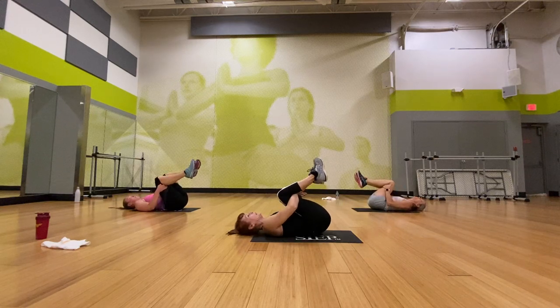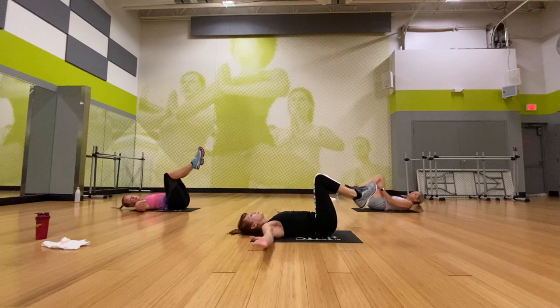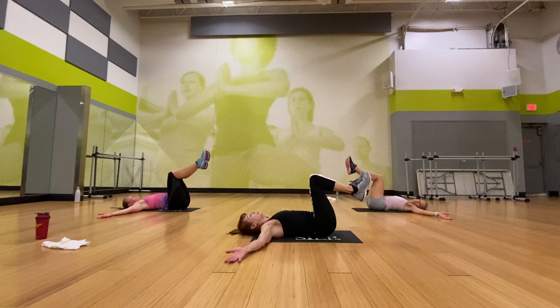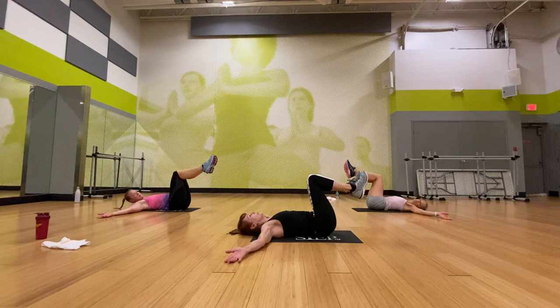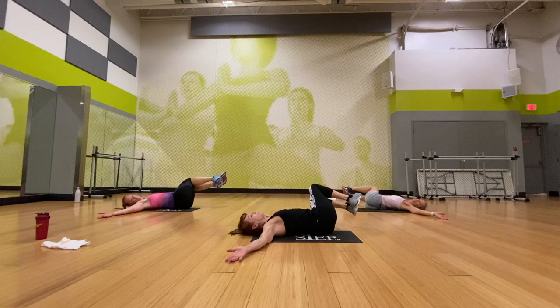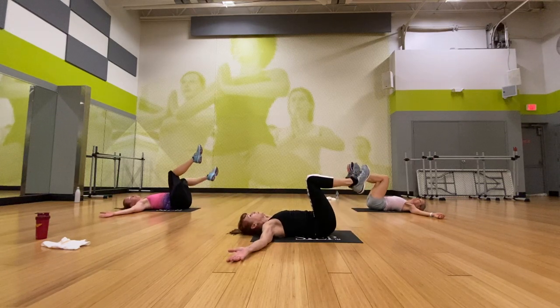Good job. Okay, now bring your knees above your hips, tabletop position, arms out to your sides, palms up. Keep the feet and knees together, very slowly lower your legs over to your left, nice and slow. If you can, try to keep shoulder blades in contact with the floor. Hold and breathe. Now turn your head and look over your right shoulder. Come back to the center. One leg at a time, come center. Bring those feet and knees back together.